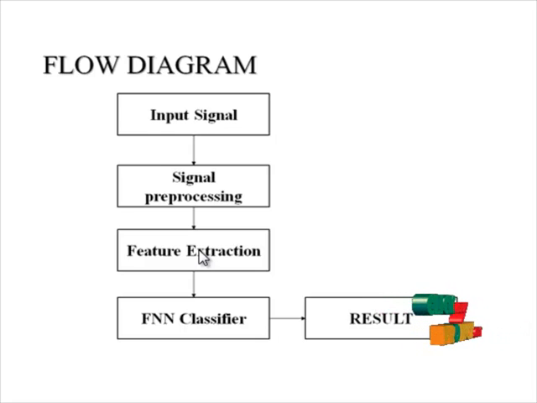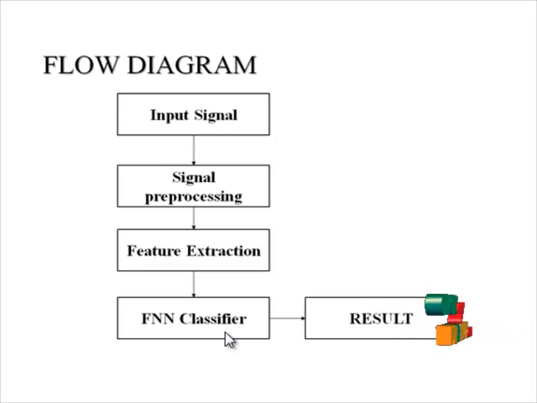Next, finally, the feature values are classified with the FNN classifier, where the entire database signal features are also passed to the classifier. Here, a feed-forward neural network is an artificial neural network where connections between the units do not form a directed cycle. This is different from recurrent neural networks. The neural network for handwriting recognition is defined by a set of input neurons which may be activated by the pixels of an input image.